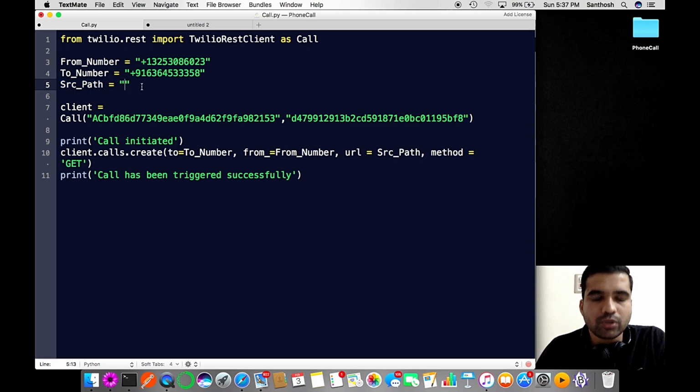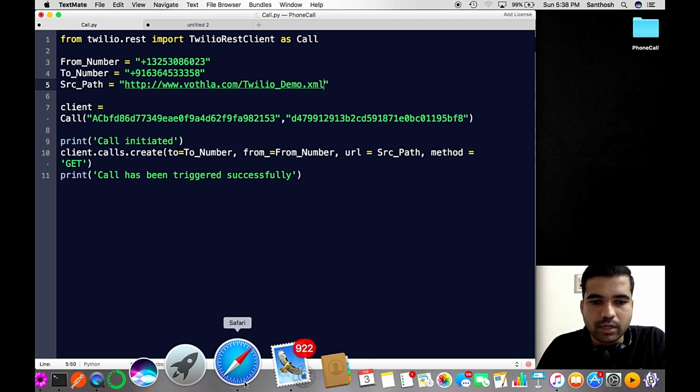So what I'm going to do here is type http, this is my website, www.twilio_demo.xml. So this is an XML file. I'll show you that XML file as well.